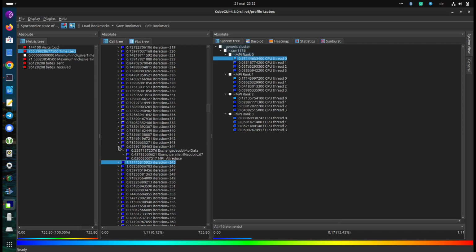So we expand these iterations, we expand both of them, just to compare. We see that the exclusive values are identical, so this execution doesn't change from iteration to iteration. Exchange Jacobi MPI data is approximately 0.2, 0.2 here and here, so that is always in the same range.